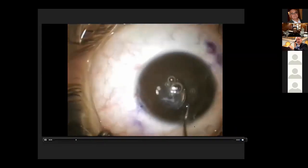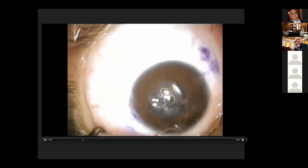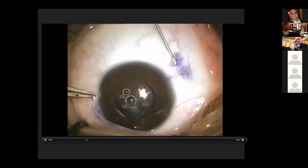Okay, so now I'm trying to deal with the capsule, with the lens, to see what's happening. The lens actually is put in the sulcus, and the whole capsule is crumpled behind. To clarify things, this lens is actually in the sulcus. The whole capsule with the phimosis is pulled down here and fibrosed and wrinkled, bisecting the center. So the decision now, I said, I will fix the lens first and then deal with the capsule which is present behind the lens, to have at least support, not to lose the capsule first and then while trying to fix the lens, I can lose it.